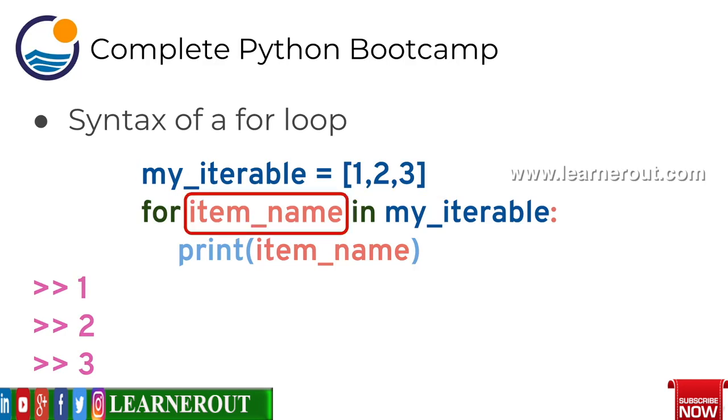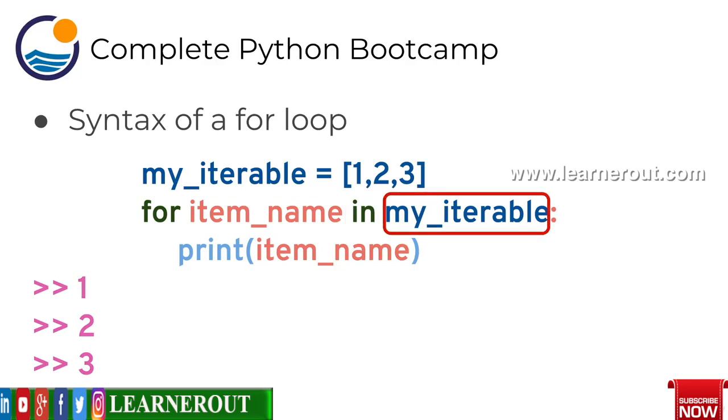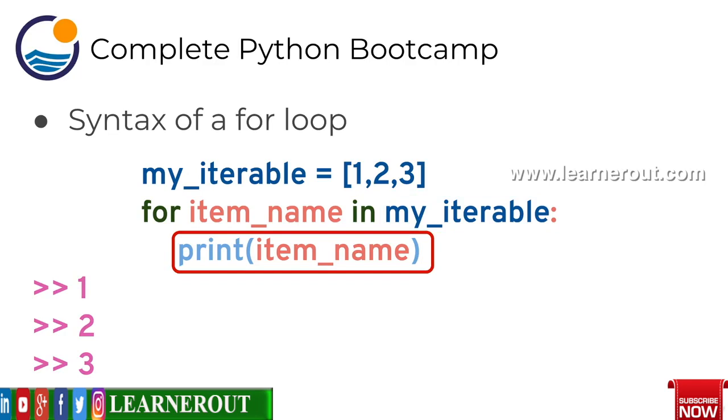And then we're going to say for, so that keyword for, item name. This is a variable name that you can choose that's going to be a placeholder for every single item in your iterable object. So in this case, the item name actually represents the numbers in that list. Then we say in, another keyword there, and then the variable name that you chose, in this case, my iterable. So we're saying for every item or item name in this list of 1, 2, 3, then we have a colon, and then we have some white space, and then we execute some block of code. In this case, we're saying print item name. But you didn't have to actually use the item name. You could have just printed hello 3 times. We're going to show more examples of that. But that's the basic syntax for a for loop.